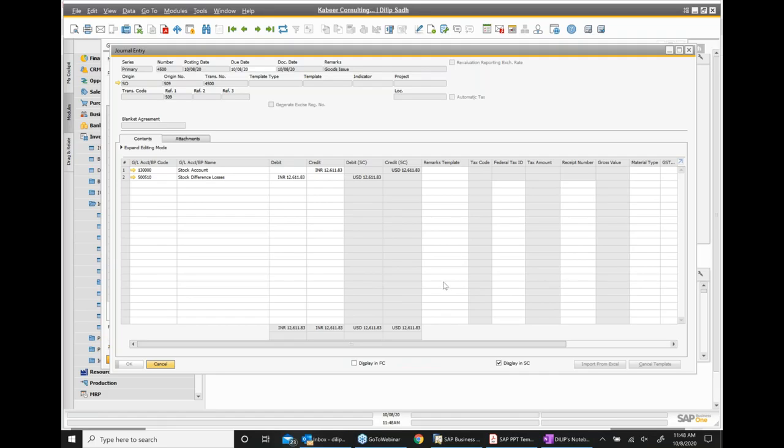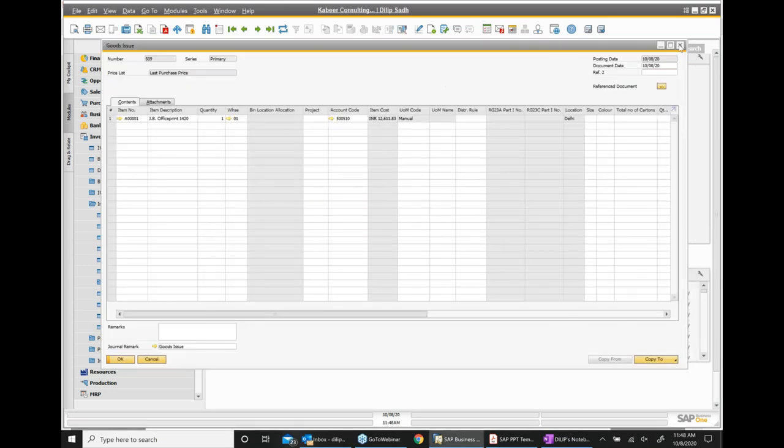Can we bulk upload by Excel to create items? Yes, you can bulk upload. In fact, there is a DTW. When using DTW, you can upload items and vendors and customers, and you can do mass upload as many times as possible.